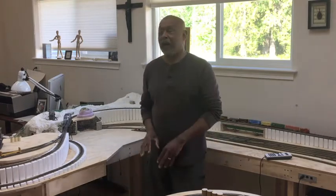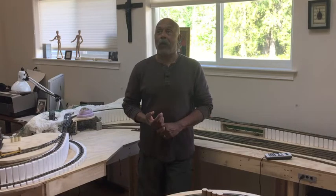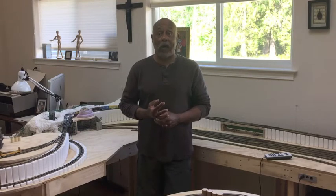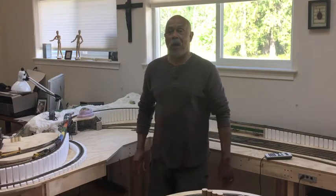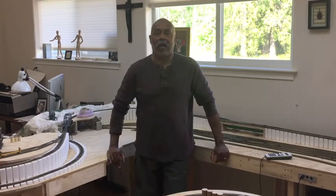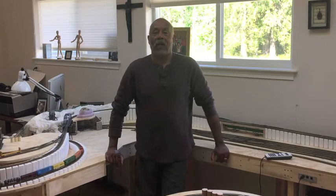I have been busy. I've been working big time on the layout — I've got trains running, all the track is in, and I've started on some landscaping. I've been teaching myself how to play piano, mowing about two acres of lawn twice a month, taking around 750 pounds of grass clippings to the dump every time. I've also finished a watercolor. I appreciate you stopping by — I know I haven't put out a video in a while, so thank you very much.